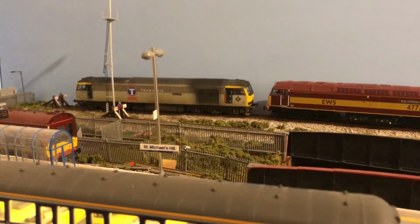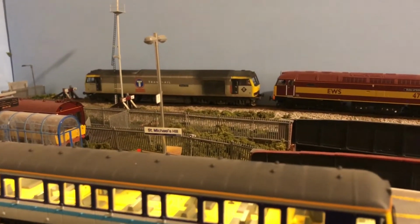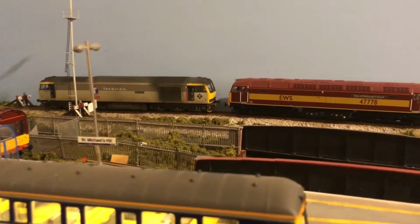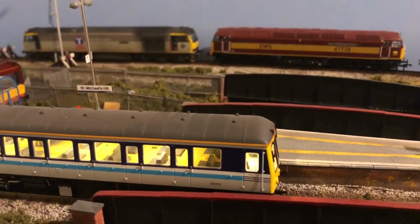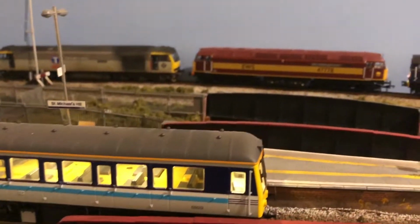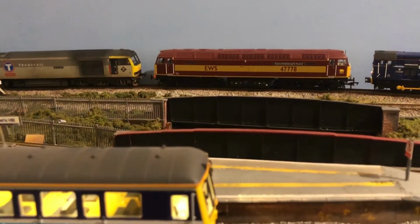I'm probably not going to run her too much with the Lima models. They generally do a bit better with high speed running. So once the new layout's up and running, certainly going to see a lot more of her. But on this small layout, she doesn't run quite as well as the Bachmann and Dapol locos at slow speed. So you're probably not going to see too much of her until that point. But certainly on the new layout, you're going to see a lot of her. So that's one of the big things I've been doing this month.